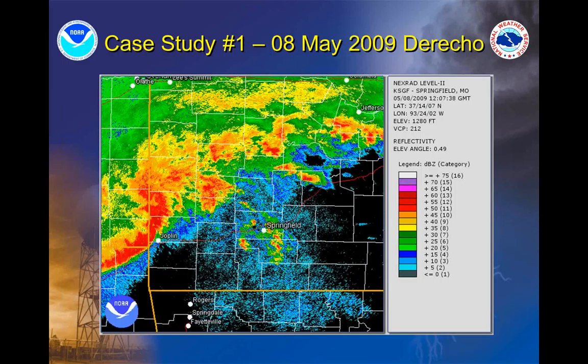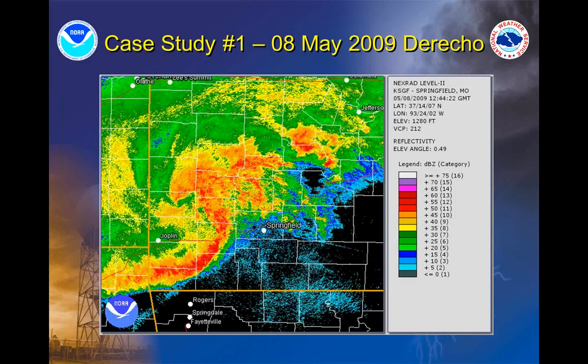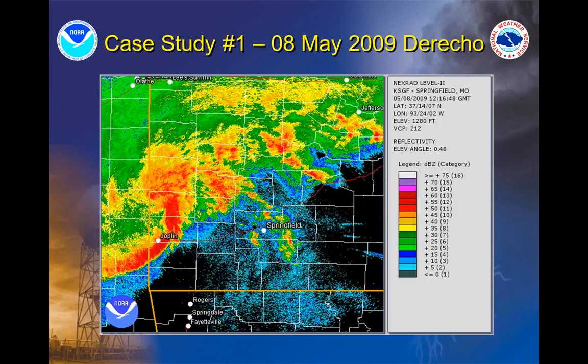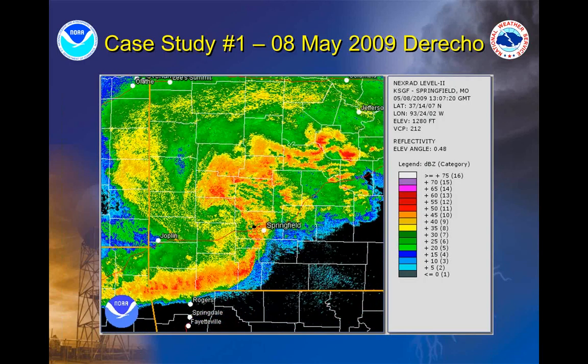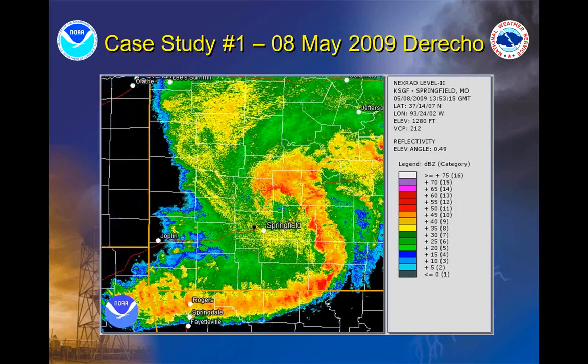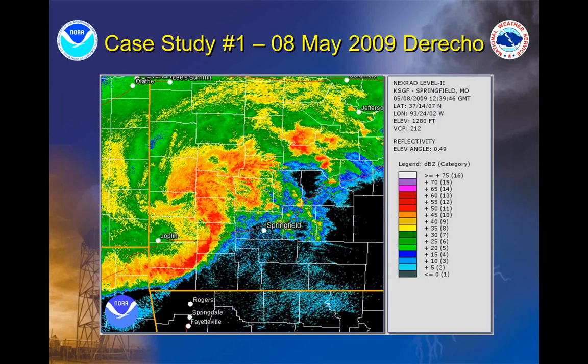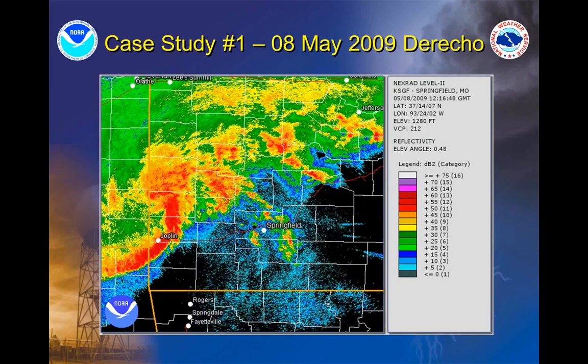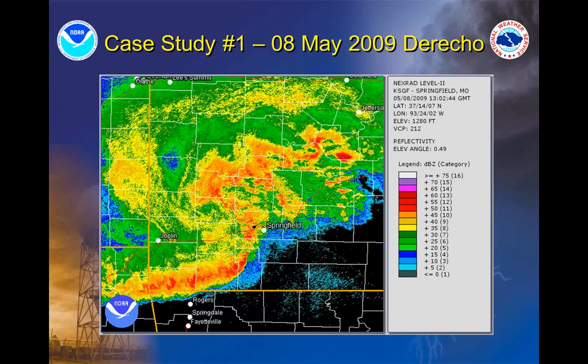Now, the thing I will point out here is that it's very rare to get tornado genesis with cold pool dominant systems. You can get your quick spin-ups or so, but with your cold pool dominant systems, typically your outflow is outrunning the MCS, so very rarely going to see tornado genesis there.